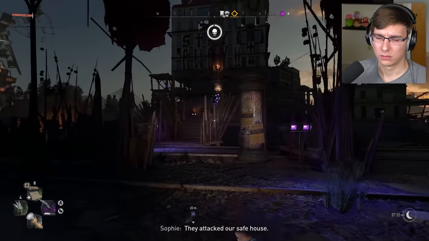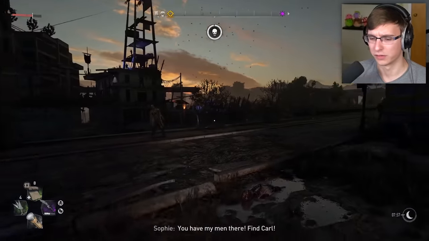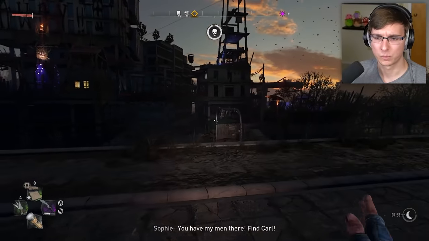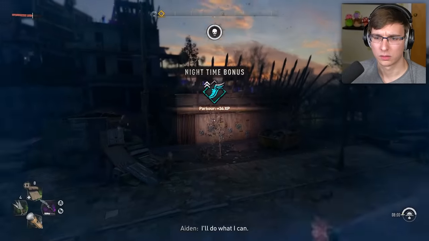Change of plans, Aiden. They attacked our safe house. Huh? Who? Sophie? I can't go in that way. Find Carl. Save him and get our crystals. Fast. I'll do what I can.